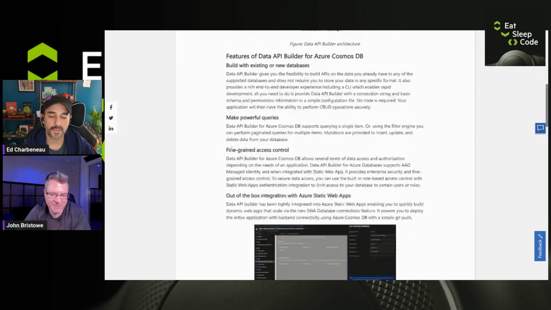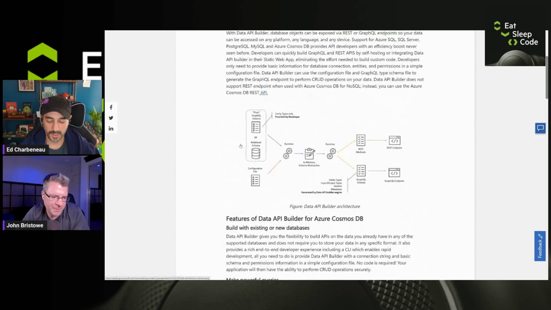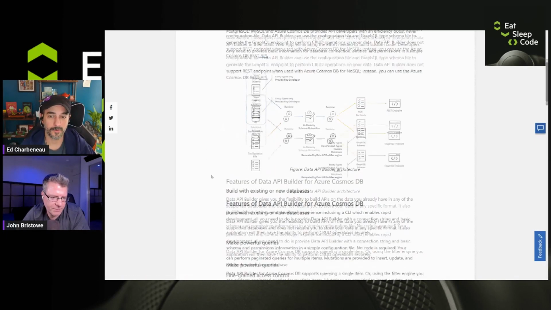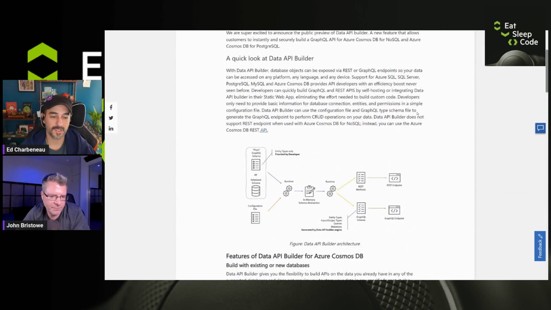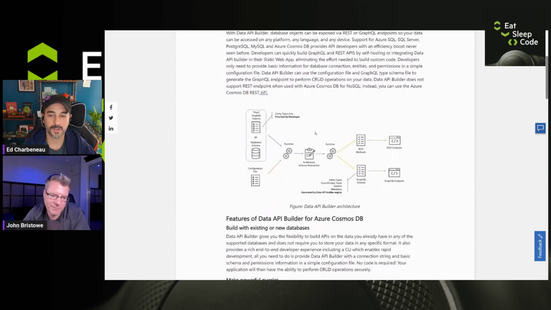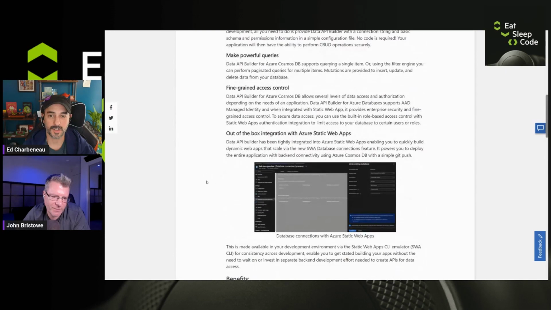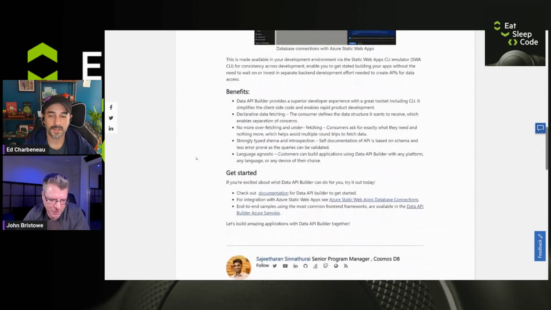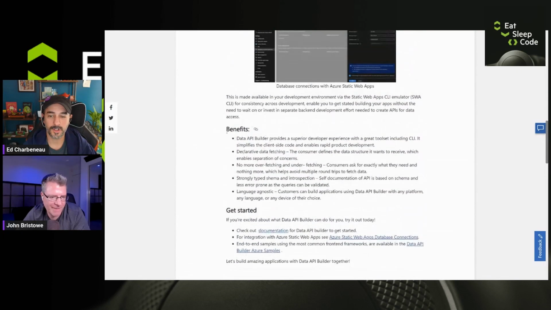Sorry. I think this probably has some merit, especially if you're doing some migrations, maybe. Maybe you're migrating a system over to Cosmos DB and you need that interface instead of just being like, all right, we've got to go from version 1 to the new version without any kind of middle ground. We're going to have to rewrite this whole thing and then flip a switch and go straight over to this brand new database. This would help you build that abstraction in the middle to make that transition easier. Yeah, I would not recommend building something official on this. But you could take John's word for it, or you could read through the benefits here.